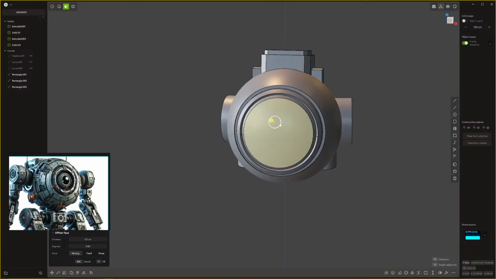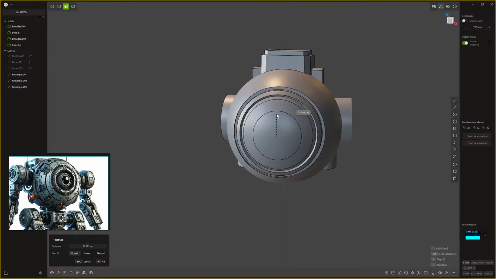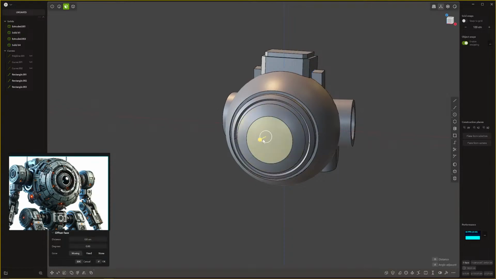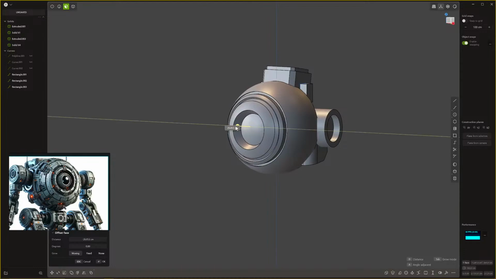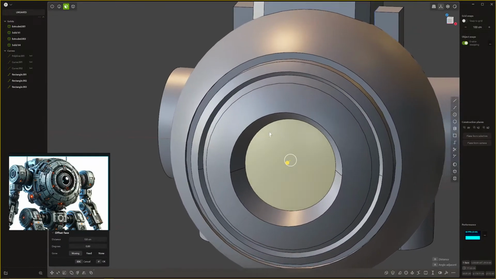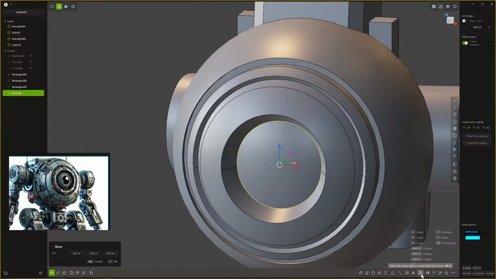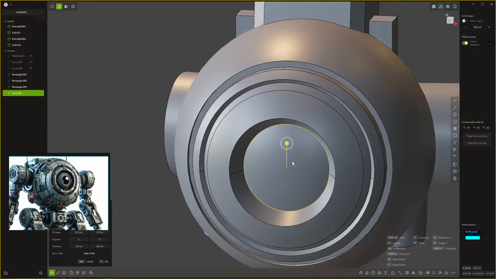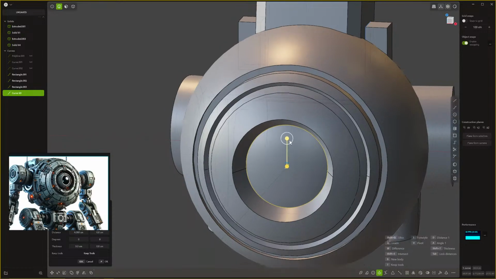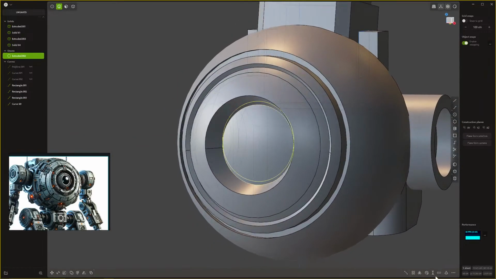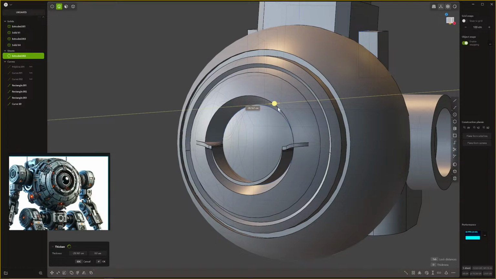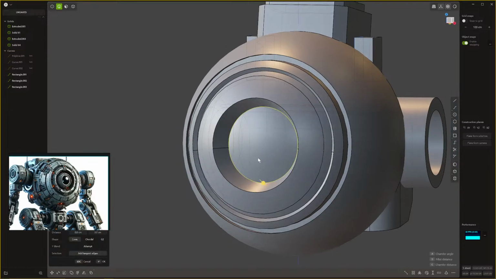Okay, so now that we've got that, we can pull this guy in like that. And we're starting to get something in here. And I kind of want to... nope, that is not good.